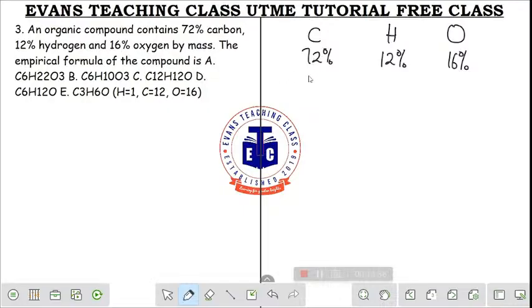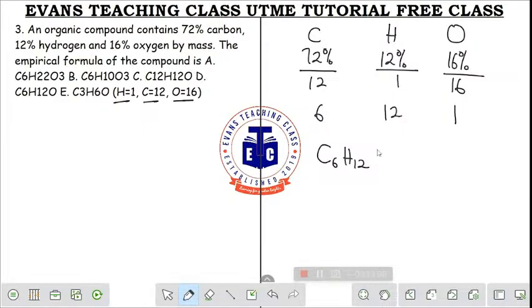The next thing you're going to write is your molar mass. So that will be 12 for carbon, hydrogen is 1, and oxygen is 16, right? So just divide everything. 72 divided by 12 is 6. So this one is very simple. At the end of the day, you don't need to divide by the smallest. You can see that every time you follow a particular template, it will work out. So you can see now.